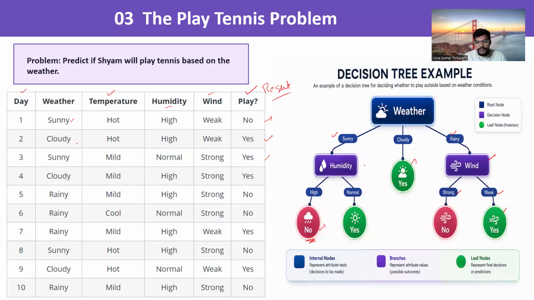Okay. So here the humidity, and if it is sunny, humidity is also taken into consideration. This tree will consider that one also. And if it is high, he is not going to play. If it is normal, yeah, he is happily going to play. See here, all the greens are leaf nodes, and these are the branches, and the internal nodes are the decision nodes. So this is the way the decision tree will train on the complete data set.